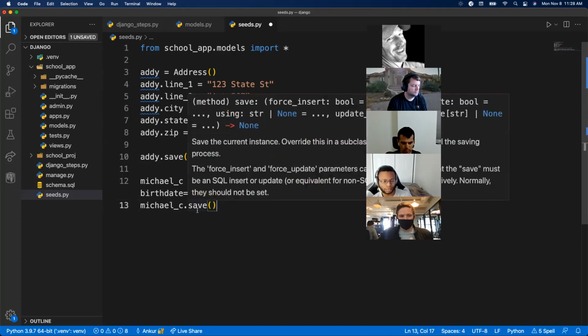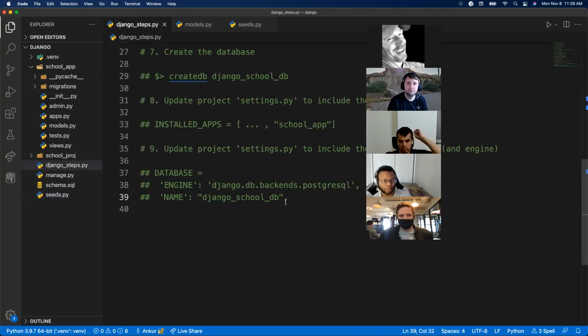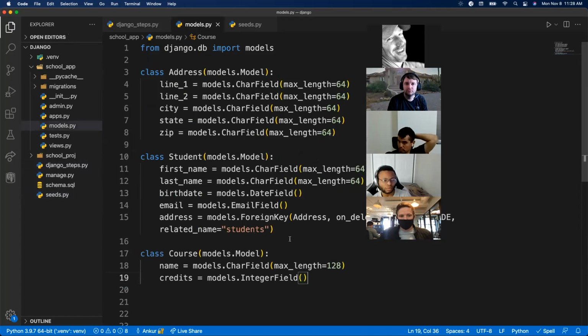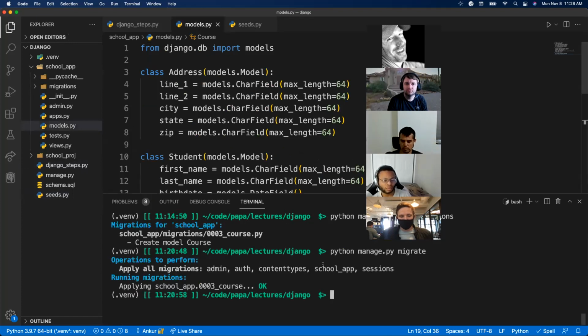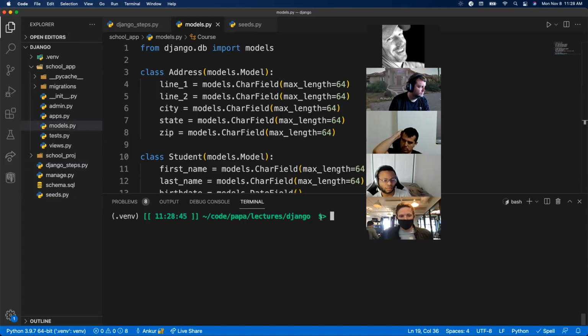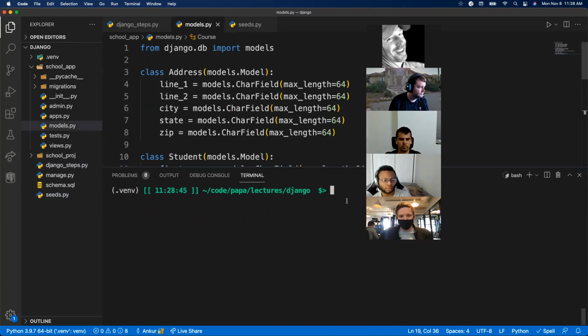Okay, let's try running this. I might actually stumble with this because it's been a while, but bring up our terminal, clear this out. Okay, so if I run python manage.py, I think I could just feed in my seeds.py, if I remember that correctly.